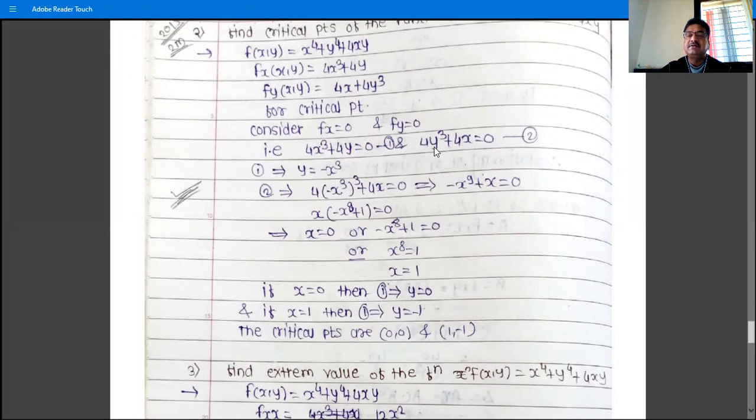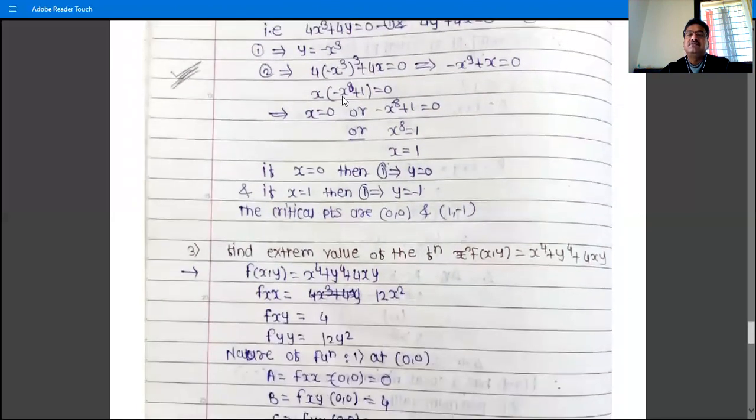Substitute in equation 2 as y: x minus x cube plus 4x is equal to 0. That is minus x raised to 9, minus (x raised to 3) raised to 3 is x raised to 3 into 3, that is minus x raised to 9, because the third power, an odd power of a negative value, is negative. That's why the minus sign. x raised to 9, the 4 get cancelled, x is equal to 0. Take x as common. So we have minus x raised to 8 plus 1 is equal to 0.